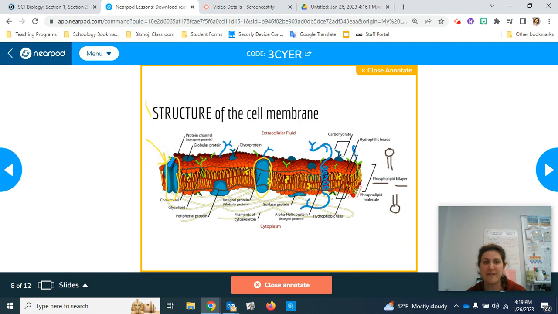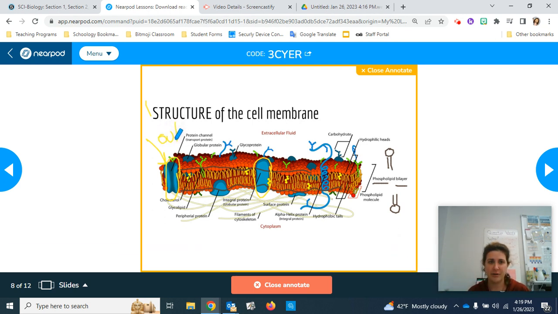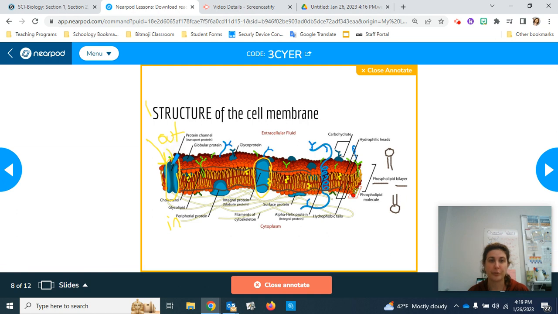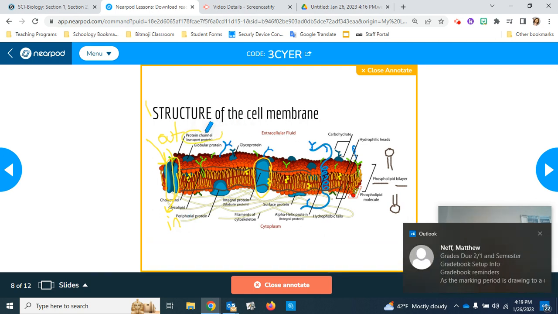This one over here is my favorite of the protein channels because you see how it looks like a hot dog bun a little bit? It's a tunnel. Outside of the cell is up here. Inside of the cell is down here. And things can move through this tunnel to get into the cell. The last part, so that was the protein channel.